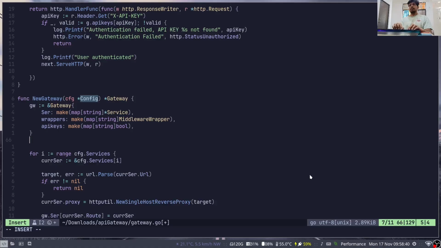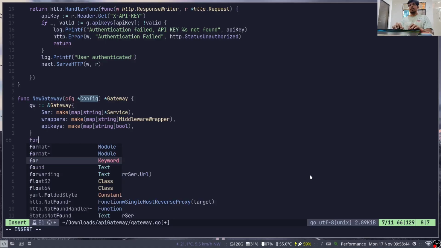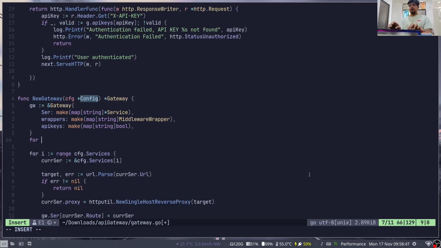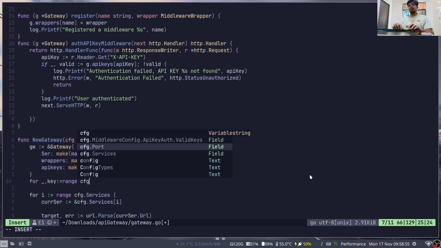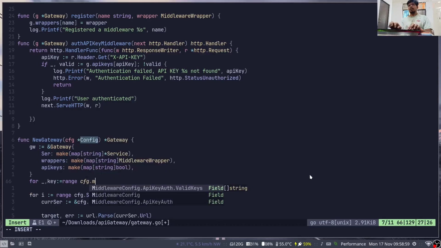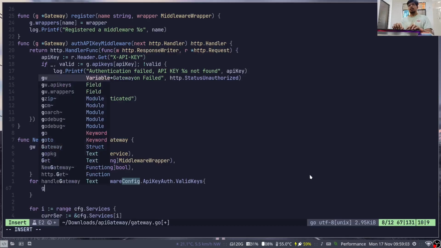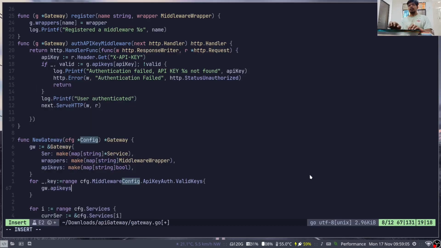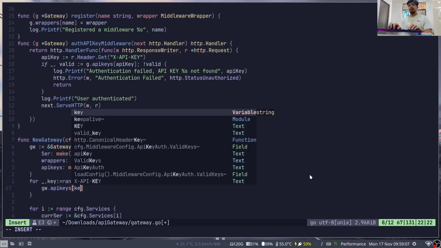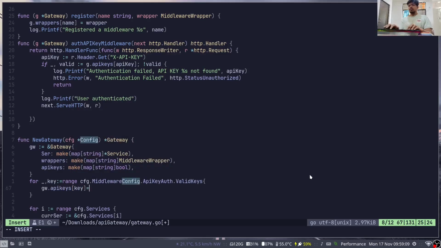So let's just say for index and key, now we need to range over our config dot middleware and valid keys and store gateway dot API key, store key equals to true.